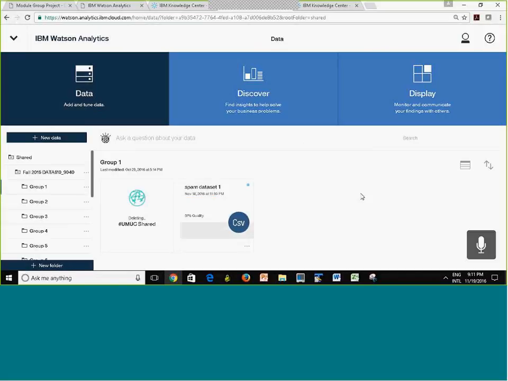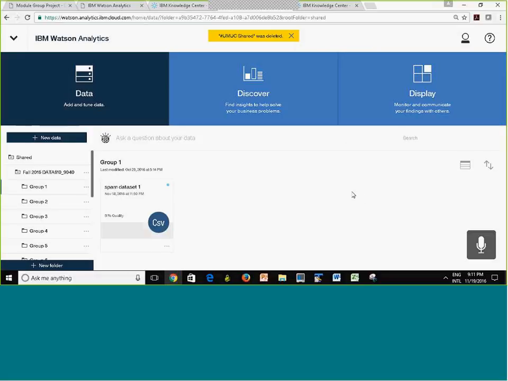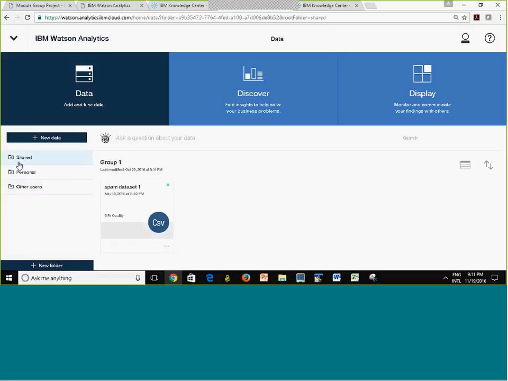I'll check the permission. That's one reason that I wanted everybody to verify, and then I go and check on my end to make sure that you see it. And this is how you do it. You click on Shared, and you'll be able to see your session, only your session, and you're going to click and see your team folder. But I'm going to take a look at it.